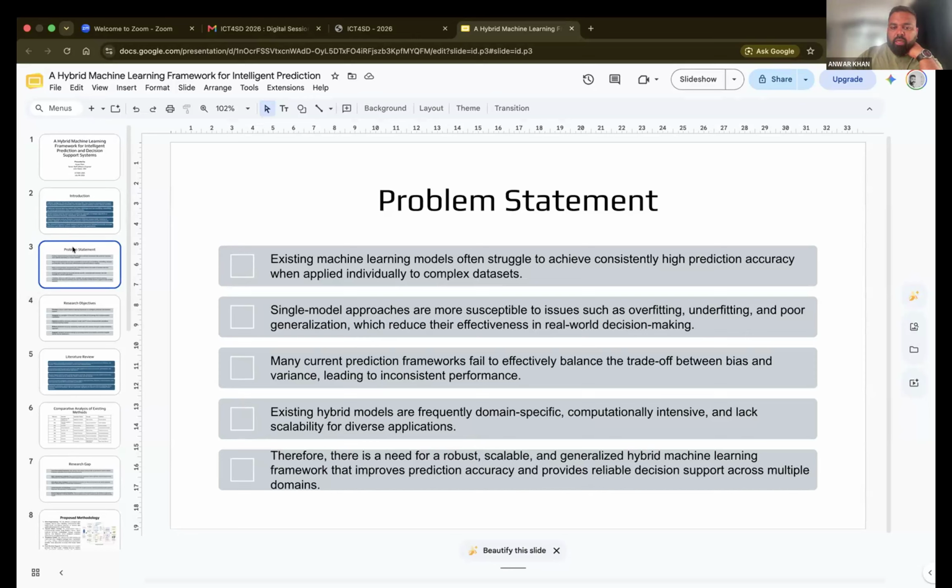There are already hybrid model approaches. So this is not very new, but these machine learning models already have hybrid approaches. They are very domain specific. They are not really good in some ways where things are becoming generic. So every time you have to retune, redesign, and retrain those models. Those things are really computationally intensive, and that lacks overall scalability of the system. So to improve the prediction and support system, I chose a different solution.